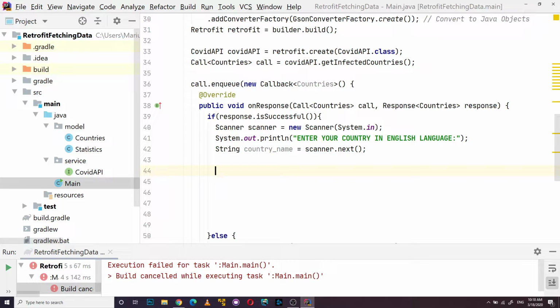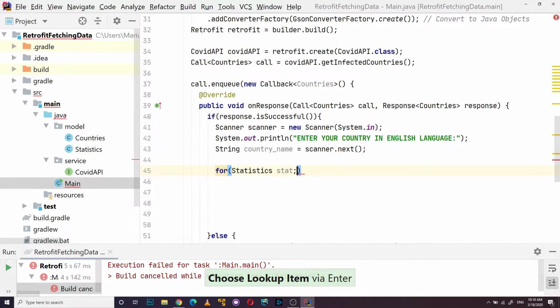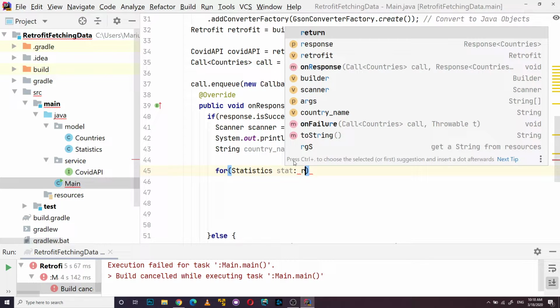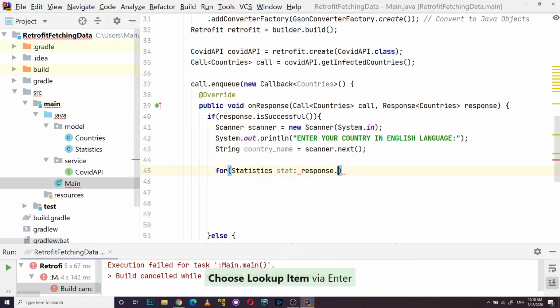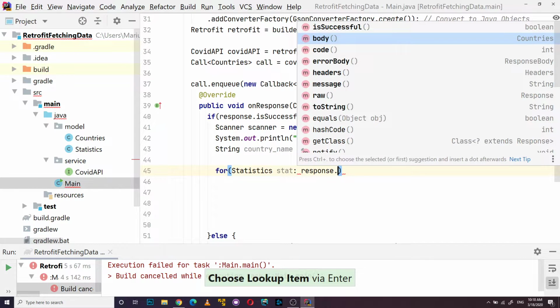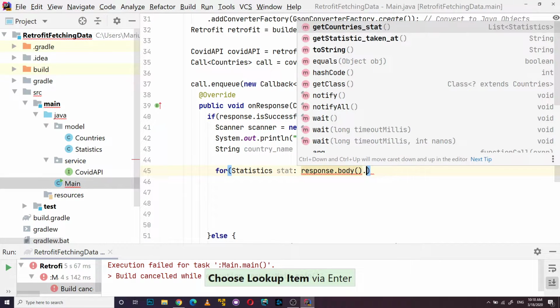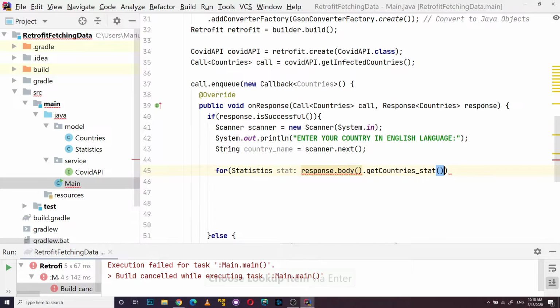Now we need to read our list with a for loop. We're reading not countries, maybe statistics, stat, and on the right side of the loop we call response dot body and dot get countries stat, because we need a list of the read objects.